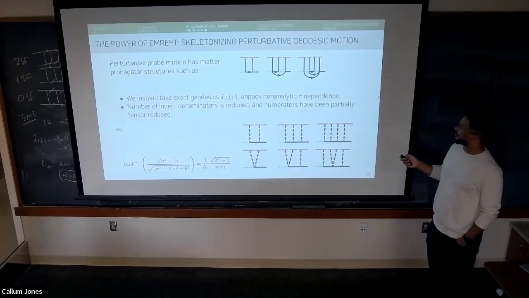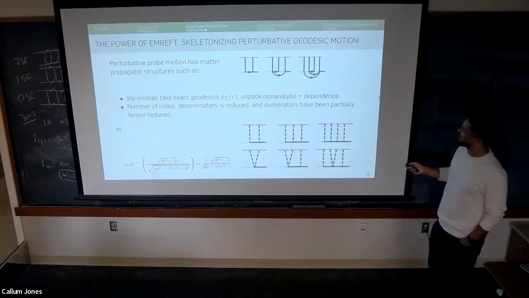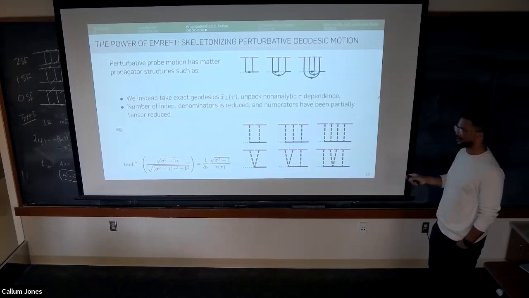Again, you can unpack it. If you were to try and build this up from scratch, you'd have a bunch of ugly topologies here. And if you unpack our formulas, you can see that they have a very simple topology where, again, these heavy black lines were gravitons, and now they're scalars. It's all kind of iterative ladders.